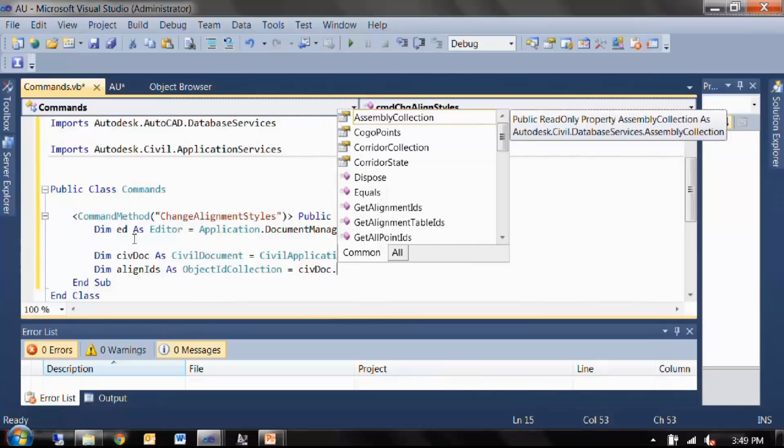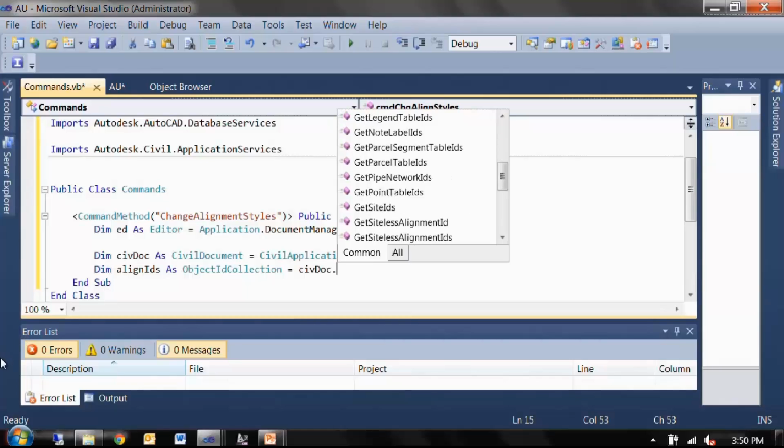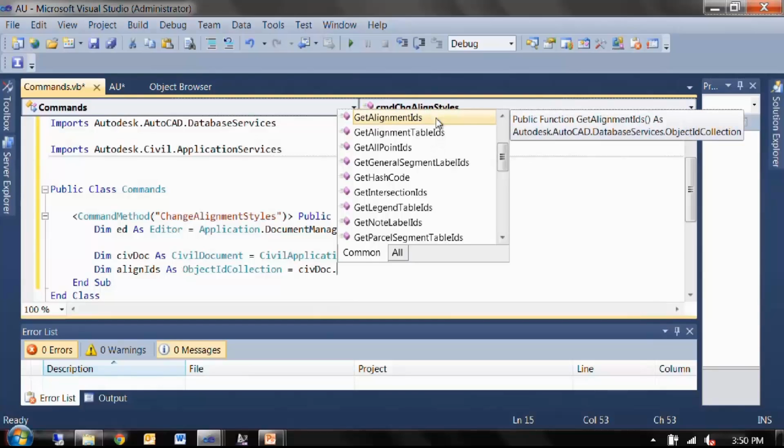So notice when I go to CivDoc and click the dot, it's going to list for me all the classes or objects that are found within it, such as the COGO points and assembly collection. It's going to have a few methods. How do I describe methods? Methods are things that do something. You want to run an action. It's a verb. And then you have functions, such as this function right here, GetAlignIDs.